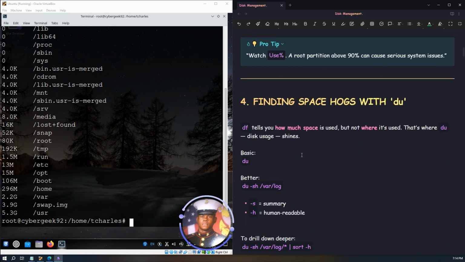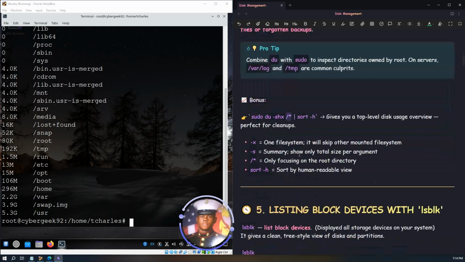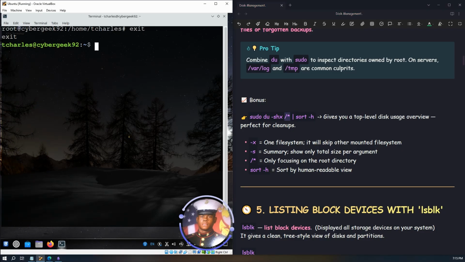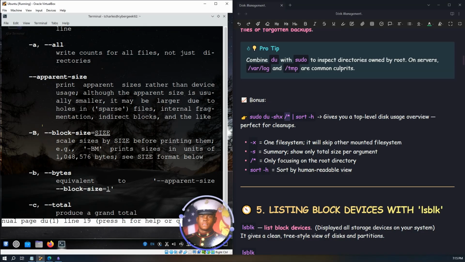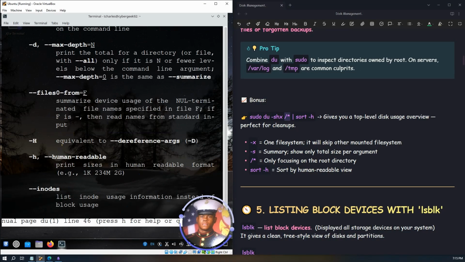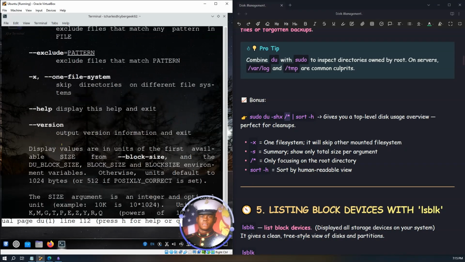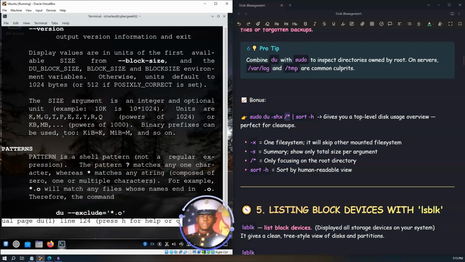Again, the du command is pretty easy to use, nothing complicated about it. But if you want to get very complex or whatever you want to do, you can always check out the man page for anything specific that you want to do, because for every command there's gonna be a ton of other flags you can use for all of them. So if you take a look, we have null A, apparent size B, byte C. So there's a lot. So that's why the man page is very useful.